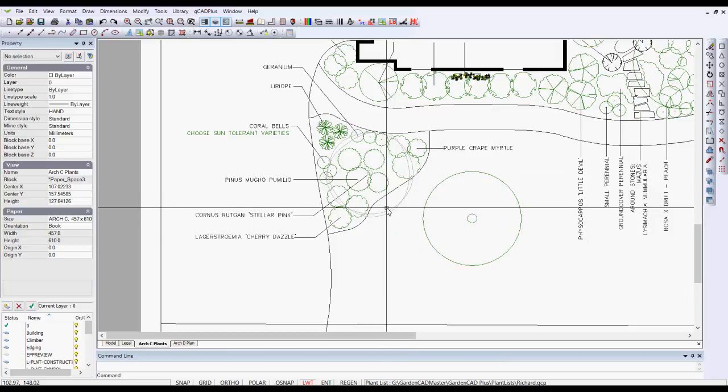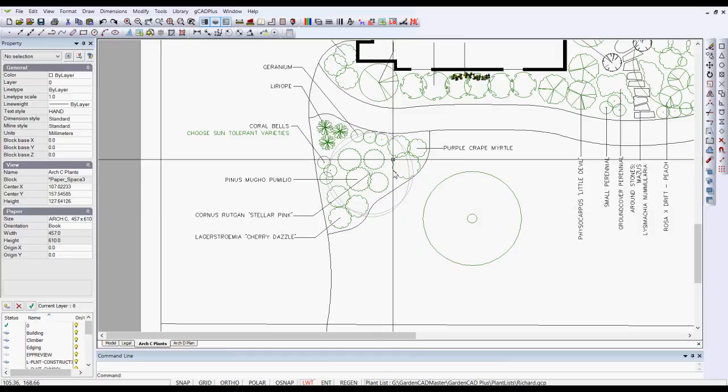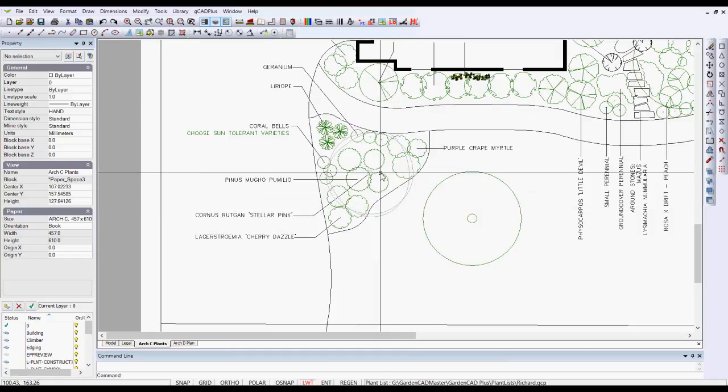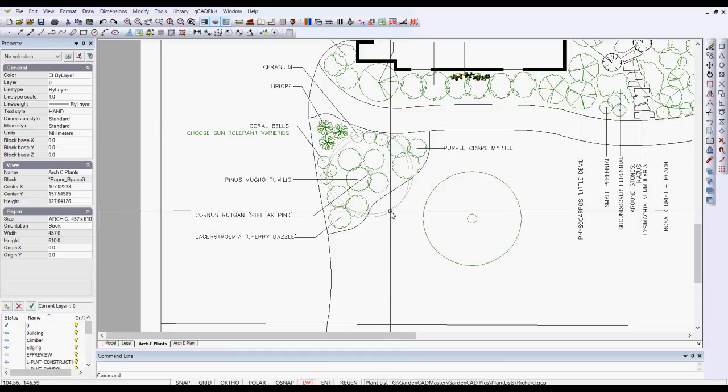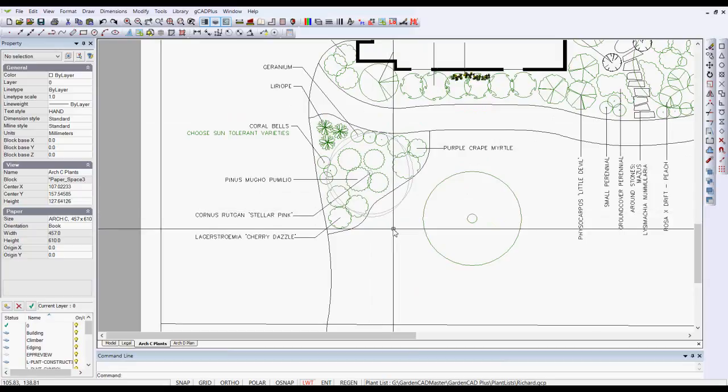The line weights can, as you can see, be set by layer or set in the symbol itself. So what we've done here is changed our symbol to match the symbols that were already in the drawing, and we're changing them and setting them in that way. My preference is to control line weight by layer, and then you can adjust the line weight in the layer according to the size of paper that you're using.